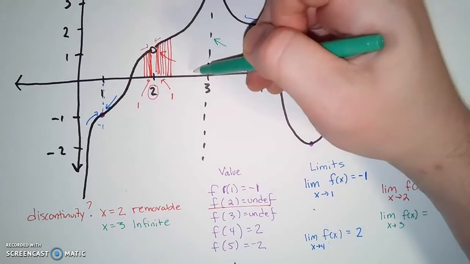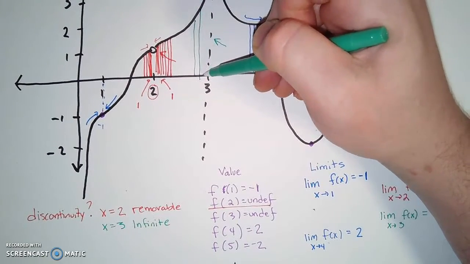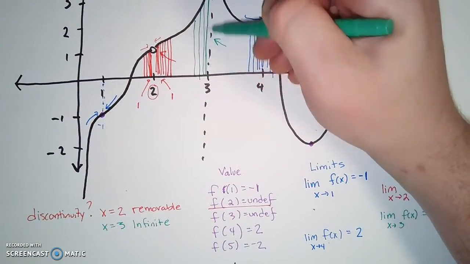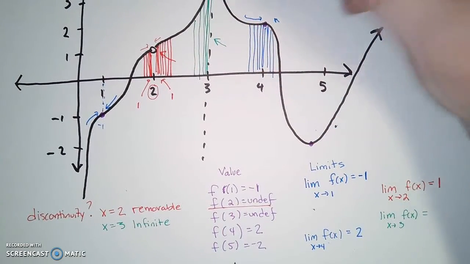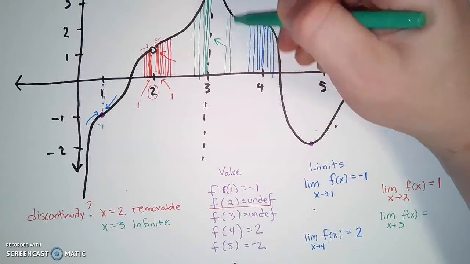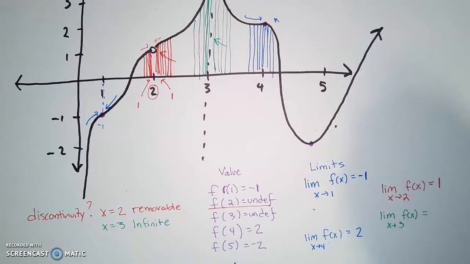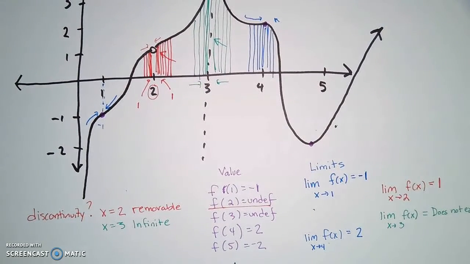Well, let's look at some heights here. Let's get close to 3, 2, 2.5, 3, 100, 150. As a matter of fact, as I get closer and closer to 3, the heights are going up, but they're not actually reaching any number. The same thing happens on the other side. If you've seen the movie Mean Girls, you know the answer to this question. For this function here, the limit does not exist. Meaning, as I get closer and closer to 3 from both sides, I'm not actually approaching any number. I'm heading off towards somewhere different.